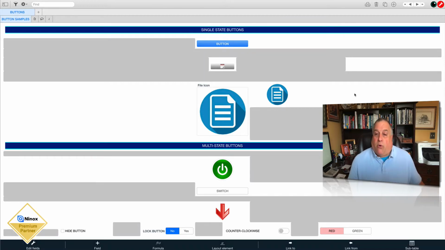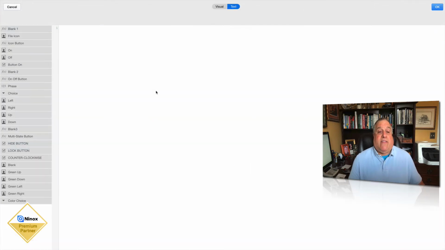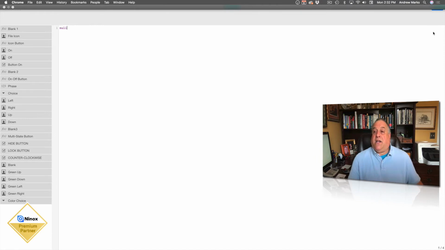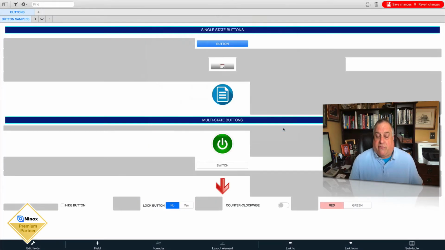But again, the important thing to remember, we store the graphic image itself in an image field. We then hide the image field by nulling out the display field only if.